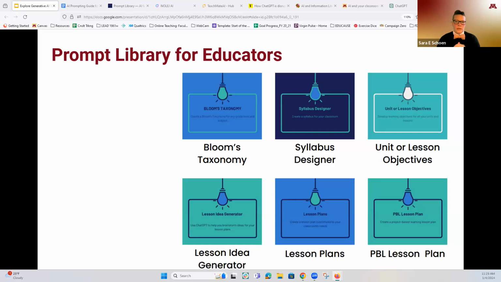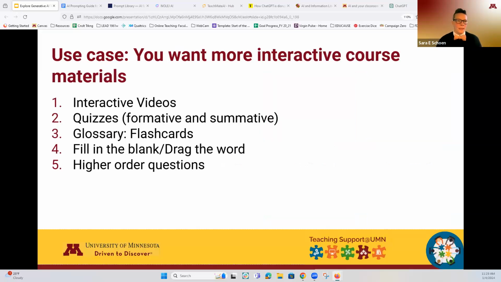They have different categories from administration to special needs to communication and lesson plans, and they give you example prompts for things. Again, I'm not going to spend a lot of time today going through the details of that, just because I'm throwing a whole bunch at you of different things that you can explore later. But the prompt library for educators is one of the things that has those prompts, helps you do that prompt engineering and focus in on what you want to focus in on.